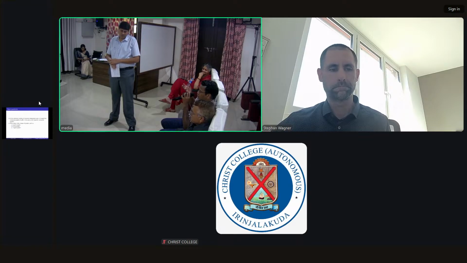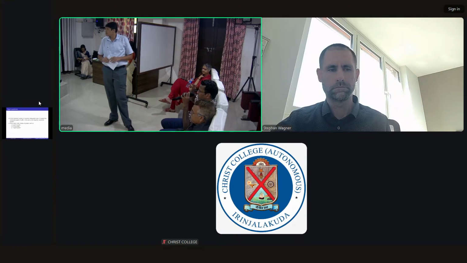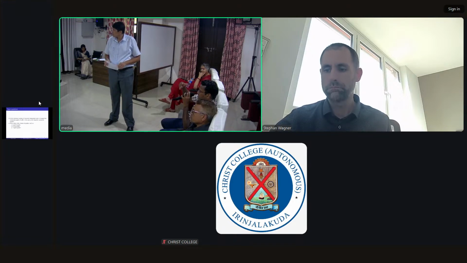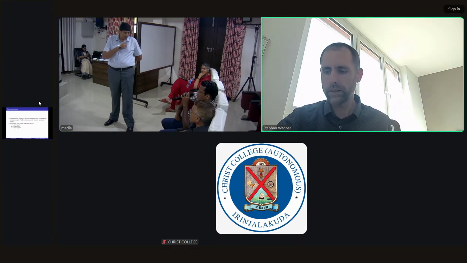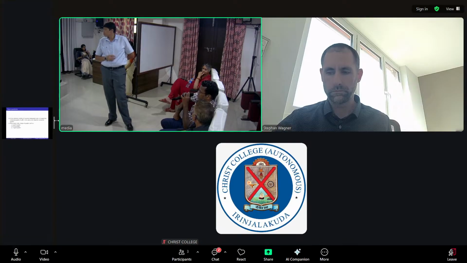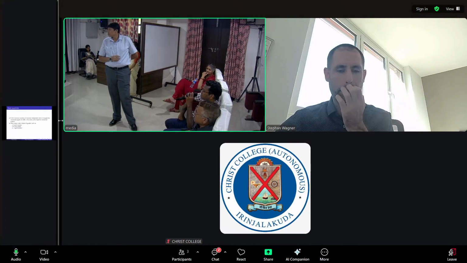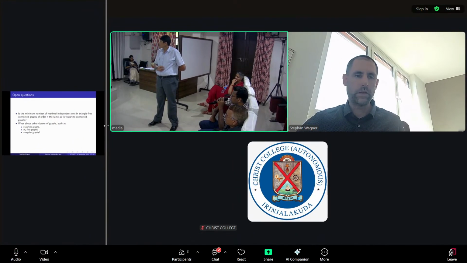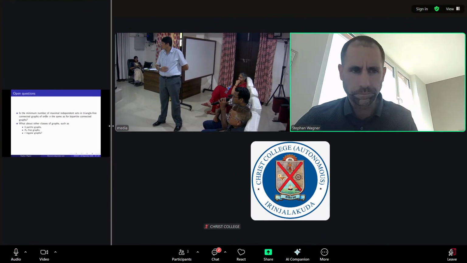Is it possible to compute, let us say that I want to compute the number of maximal independent sets in graph G. Is it true that I can go to the complement and compute the number of maximal cliques in the complement? Absolutely. Yes, absolutely. You can do this. If that is the case, then for K_k-free graphs and all, there are works with respect to the number of maximal cliques. Yes, you can count them.